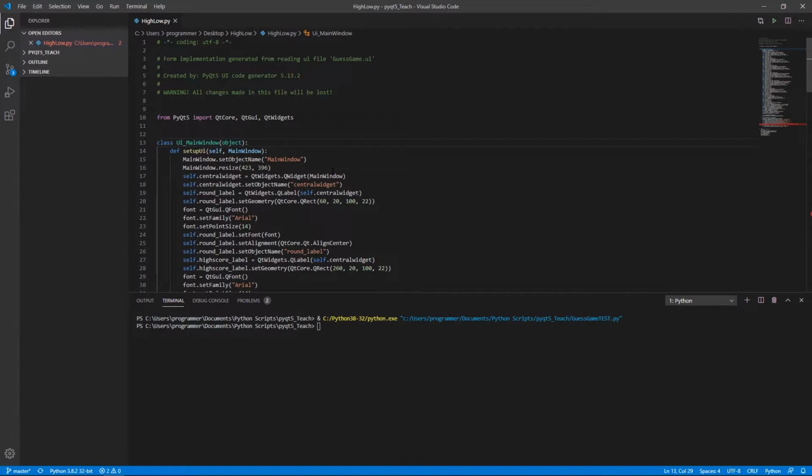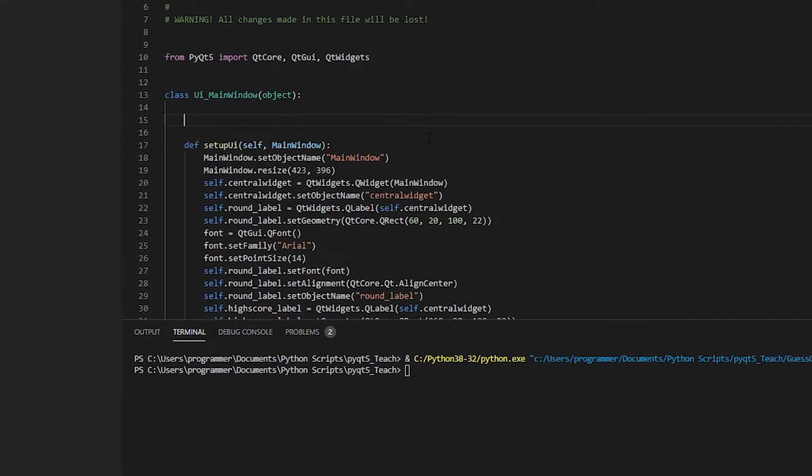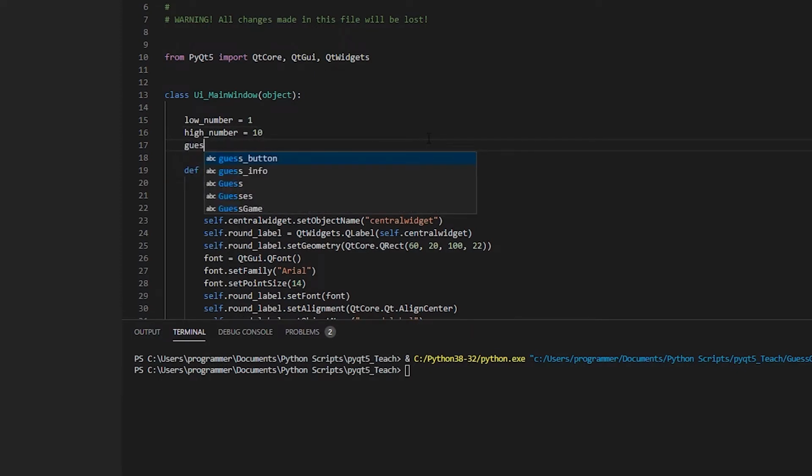But we're going to have some objects in this class window, some attributes that I want the class to know about. I want all the functions to know about these. So the first variable I want everyone to know about is our low number. So we're going to set our low number, and that's the first available number to our program that could be a possible number that we could guess. So I'm going to start that at 1, and I'm going to say our high number, we'll start that at 10. I'm going to create another variable, call it guessesLeft. I just called it guessLeft. I'm going to say that's 5.